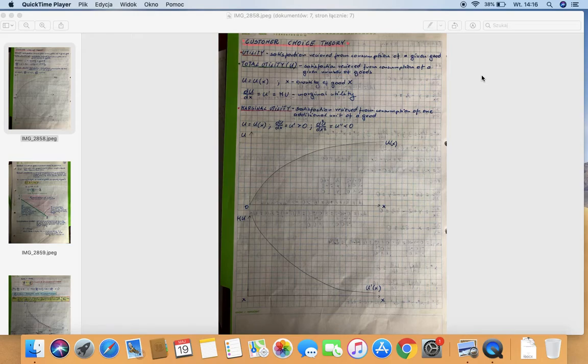Okay, so look, in customer's choice theory, we introduce a concept called utility. Utility basically is the satisfaction that a customer receives from consumption of a given good or a service. Now, it is something really hard to quantify, but I hope I'm going to be able to explain to you the intuition behind it. You can think of it as the happiness that a customer gets from consuming a given amount of goods.